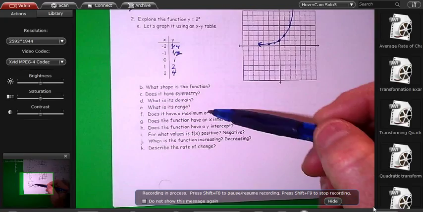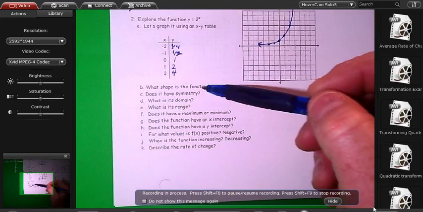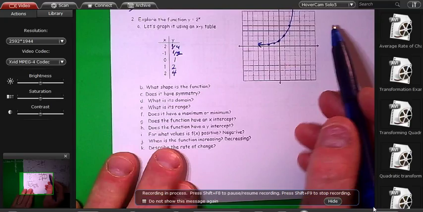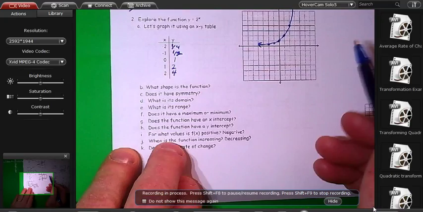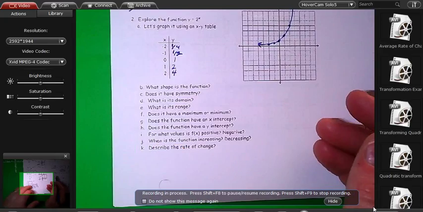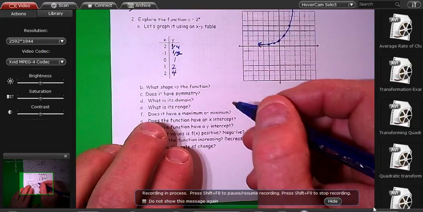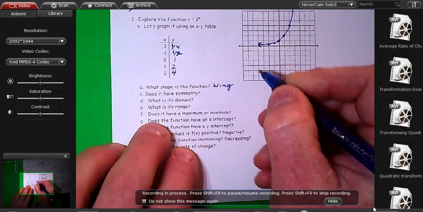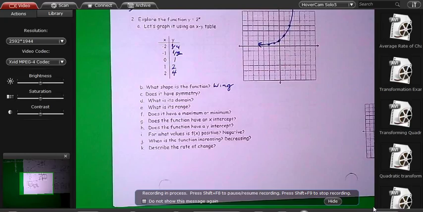The first question we're going to answer is, what shape is this function? Now, it doesn't really have a shape. I don't even know what you would begin to call it, except maybe it looks kind of like a boomerang, right? And if you attach another side to it, like a corresponding side, it'd look kind of like a butterfly, right? All right, so let's call it a wing. You can call it chicken wing if you want, but we're just going to call it a wing. So when I say this is in the shape of a wing, you know what I'm talking about. Exponential function.